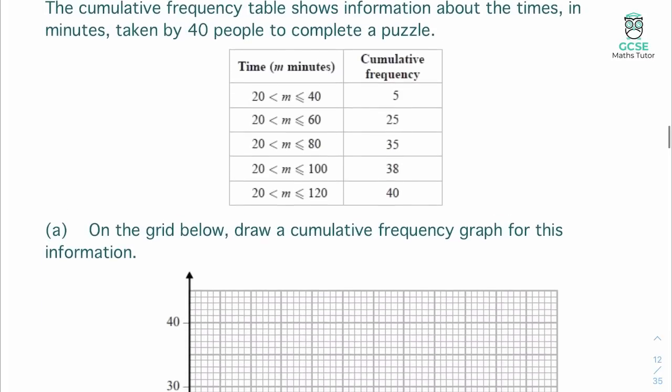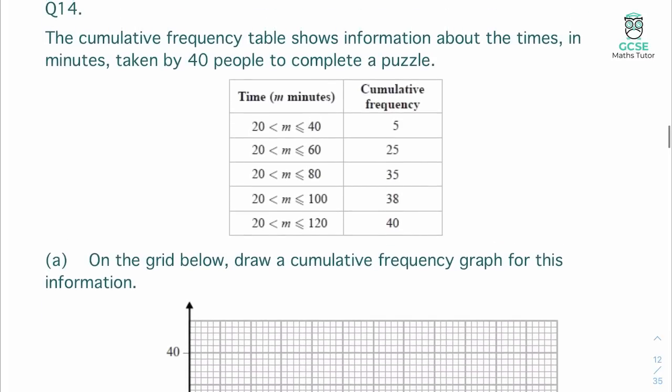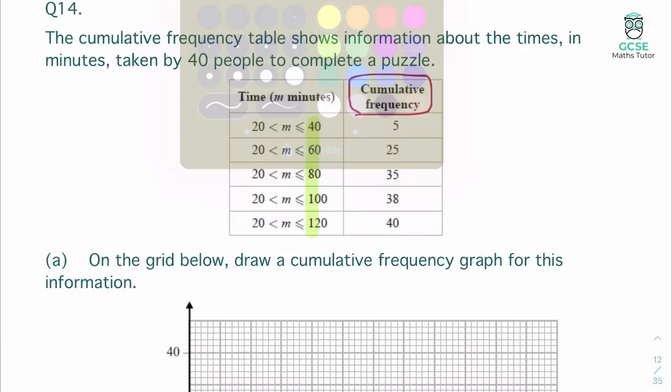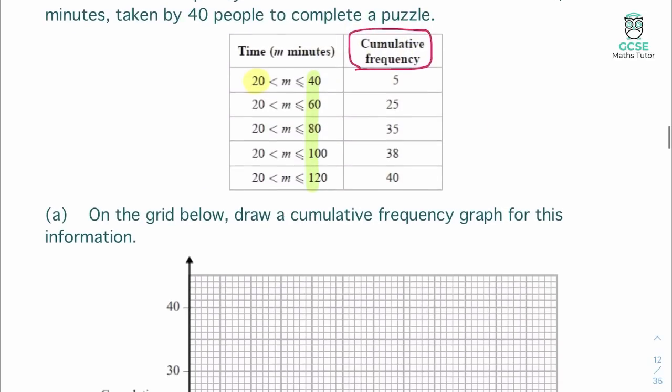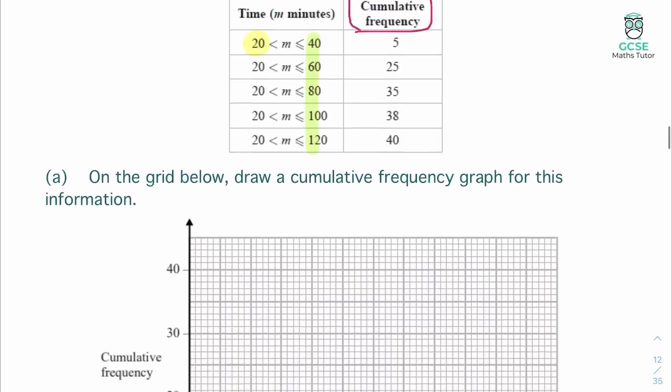So, cumulative frequency. Let's have a look. Now, with cumulative frequency, we need to remember to plot the endpoints and just have a look. Does it say cumulative frequency? Yes, it does. We don't need to worry about adding those up. And always just highlight this starting number here. So that starting number is where I have to start the cumulative frequency graph from, not from the origin, unless that was 0 there. So I need to plot all of those.